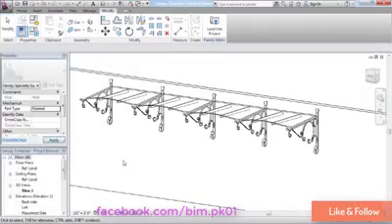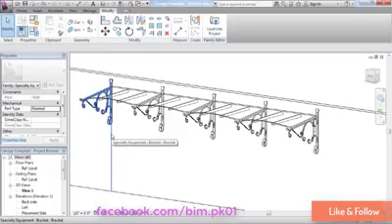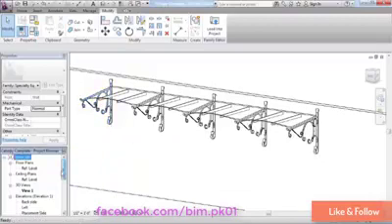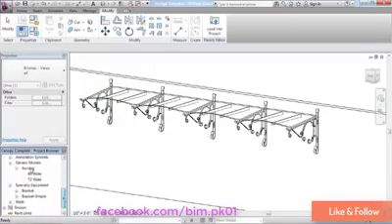So we'll close out of that one. I can show you here by highlighting and tabbing. Both of those use that invisible line trick that we talked about in a previous movie to make them display overhead, because both of those are specialty equipment category. The final family is the awning family.